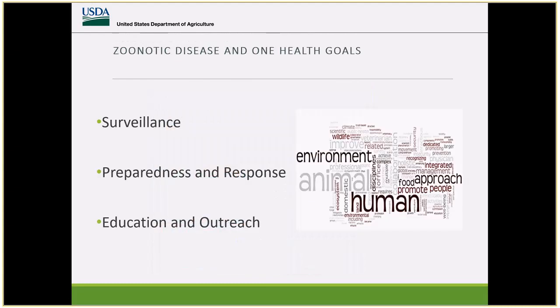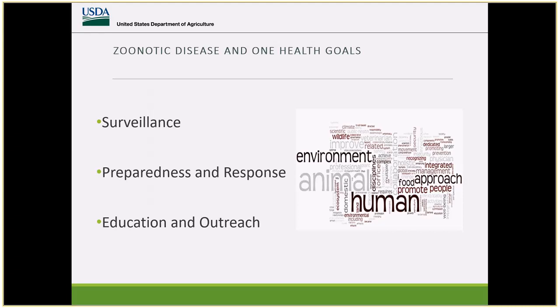For the surveillance goals, we want to identify opportunities for coordinating zoonotic disease surveillance activities across animal, human, and environmental sectors and implement processes to improve information sharing between those sectors. We'd like you to provide routine and ad hoc information that allows state and federal partners to assess threats and effectively prevent, detect, prepare for, and respond to zoonotic diseases and One Health events with an animal component.